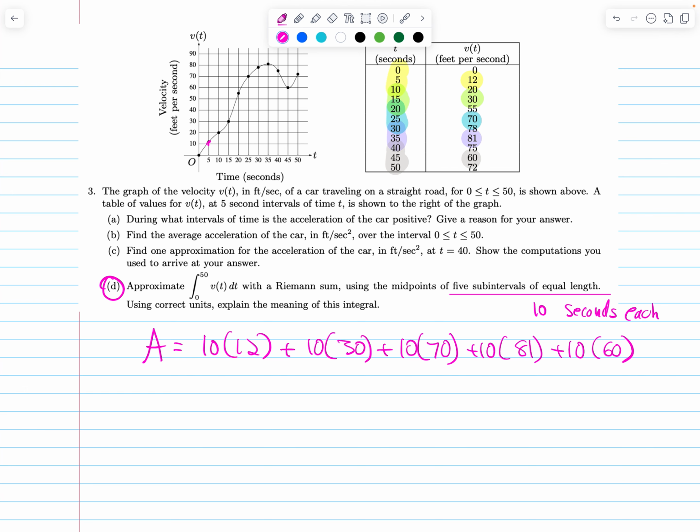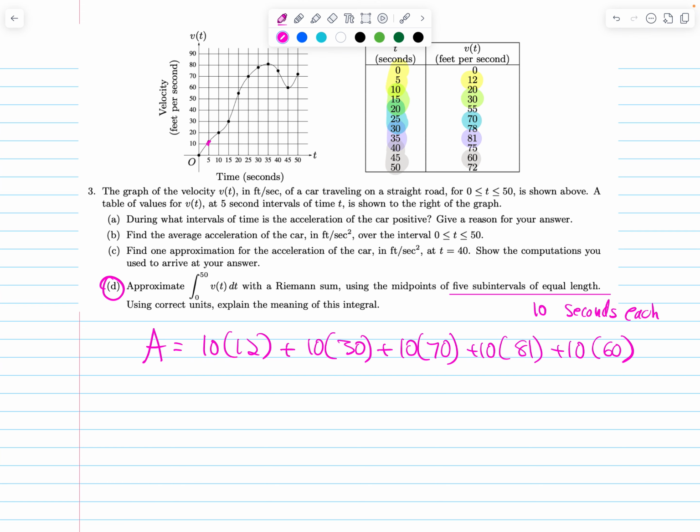Add these up. It's not that hard. Most of you should be able to do this without a calculator. I'm going to leave that calculation to you guys for later. And again, we've done no actual calculus in the analytic algebraic sense. We haven't used the product rule. We haven't used the power rule. We haven't used u substitution. We haven't taken a derivative or an antiderivative at all. It's all just numerical approximations.